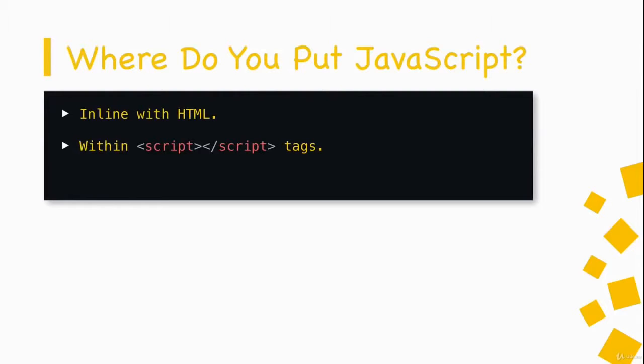Now in HTML, you have a dedicated script tag for inputting JavaScript. In an HTML file, you can put in a pair of script tags and write JavaScript code inside this pair of script tags, and that JavaScript will be executed along with the HTML. Or, as is the case for most real-world applications, you can put JavaScript in external and dedicated JavaScript files. Let's take a look at examples of each one of them.